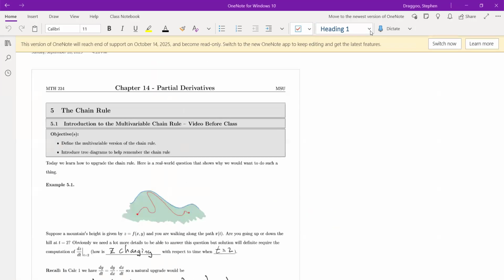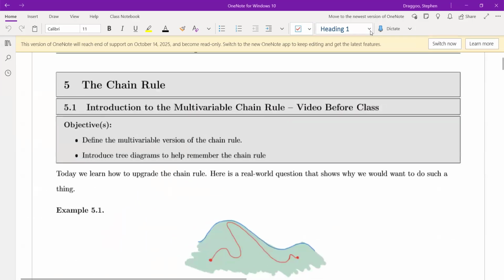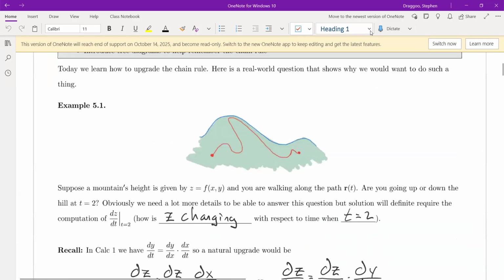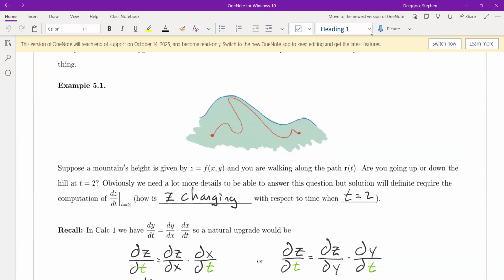But today we've got the chain rule. And probably that sounds familiar because you've already got a version of the chain rule. In particular, you've got just the standard Calc 1 chain rule derivative method. It's one of the first things we learn, sort of right after the product rule and the quotient rule. We then go into the chain rule. And in Calc 3, it's going to be pretty similar. Just anytime we have one function inside of another function, we're going to have to multiply by some extra derivatives.